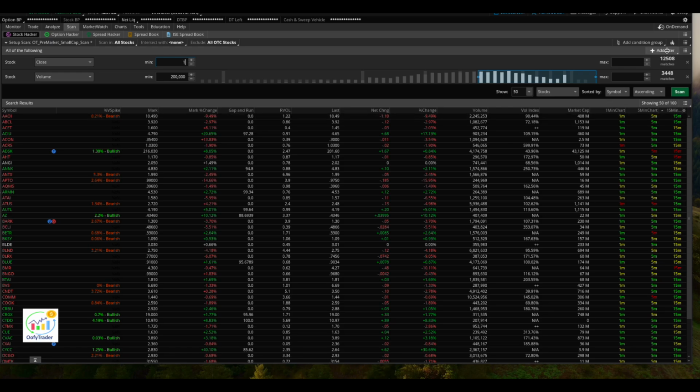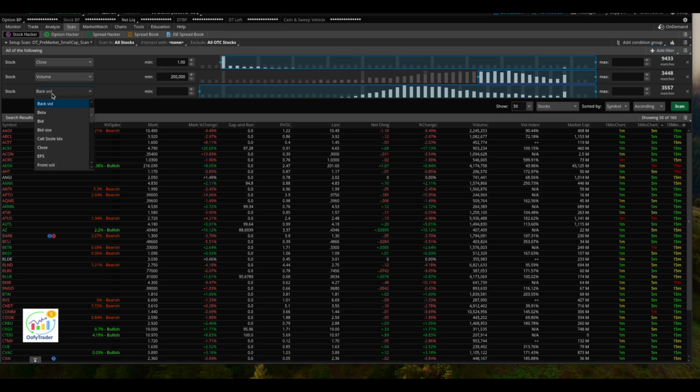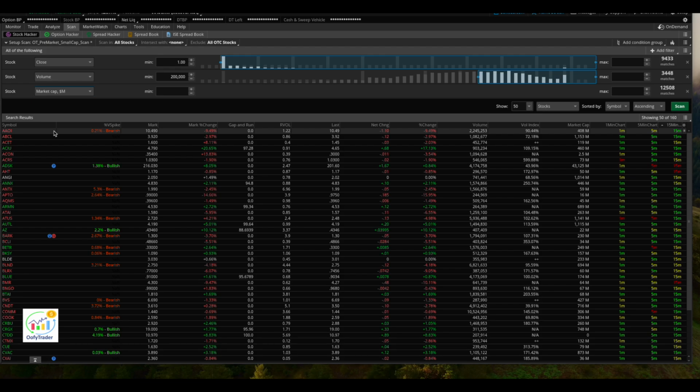For that you can click on add filter here. After add filter, again stock, and then clicking here, I'm typing M, and then M-related stocks are going to come up, which I'm selecting market cap, and here I'm going to give $1 billion market cap. So 1,000, which is in millions. I just hit enter, and then I selected minimum $1.